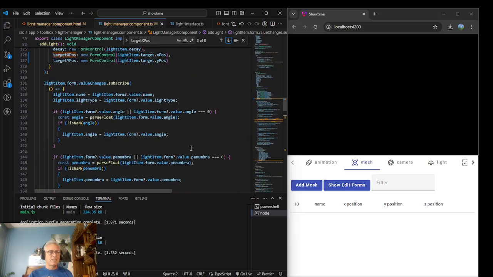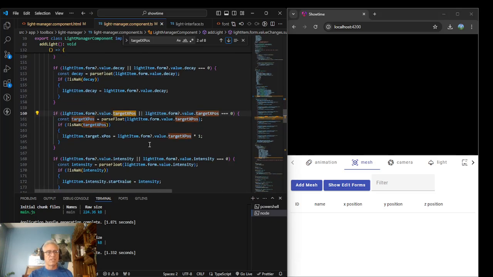So this is in our value changes subscription. Anytime anything changes, this does it.